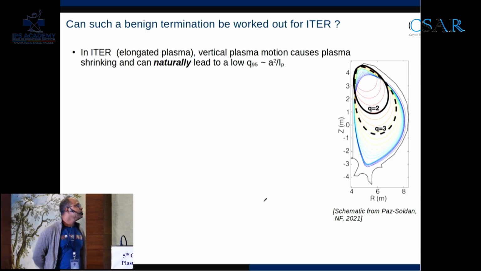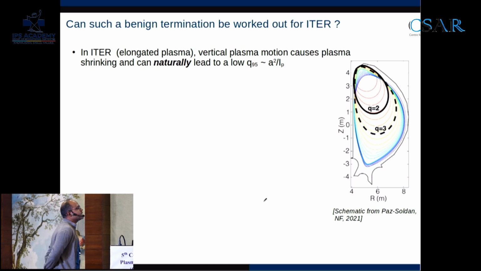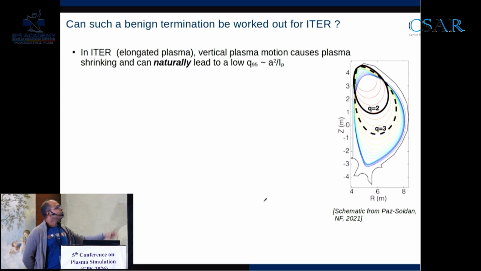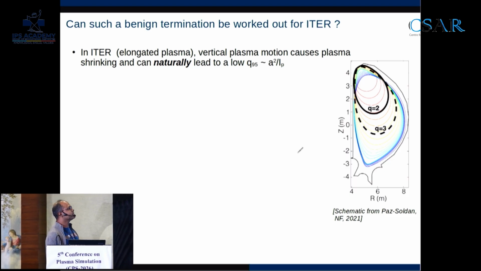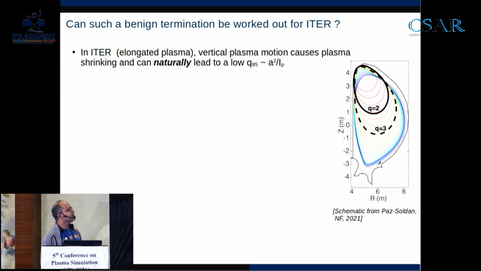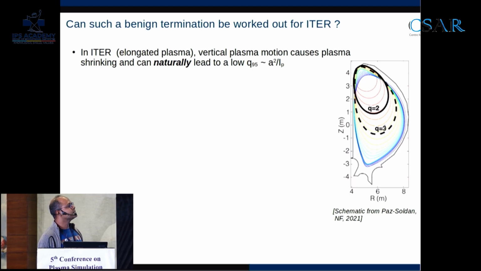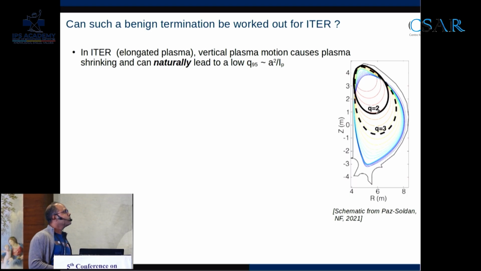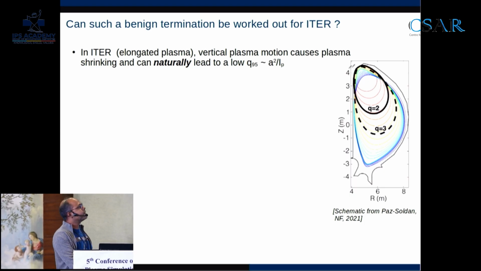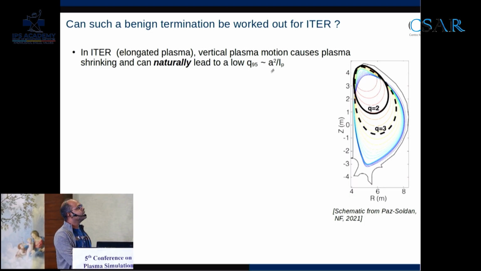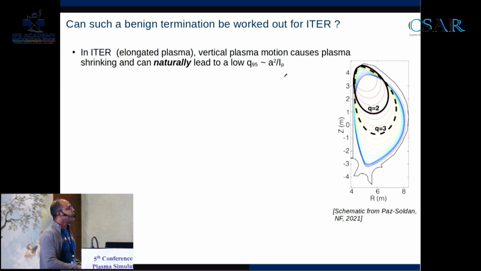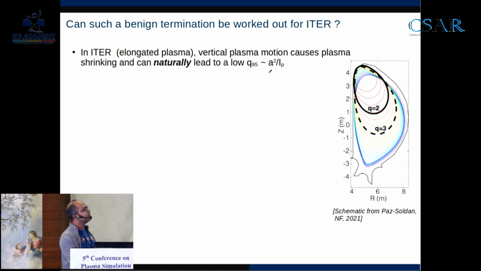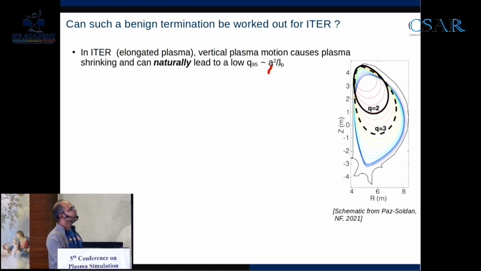So in ITER, for example, what we observe is that there is a natural tendency for the plasma to become unstable. For example, you can see in the picture on the right-hand side, the full elongated plasma, when a disruption happens, since the plasma is vertically unstable, it starts to go up or down. In this case, it is going up. This means the plasma is shrinking in size. So you know that the edge safety factor in a tokamak roughly scales as a^2/Ip. And since the plasma is shrinking, a, the minor radius, is decreasing. So this means the Q95 is going to decrease.